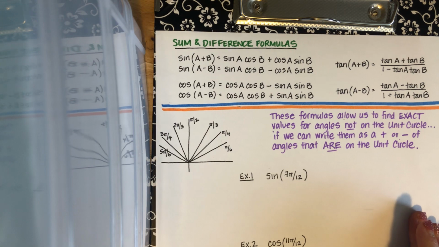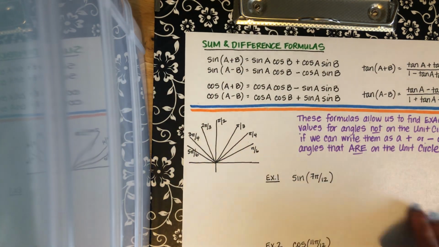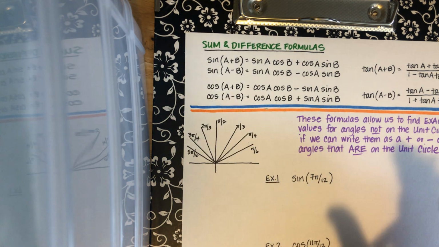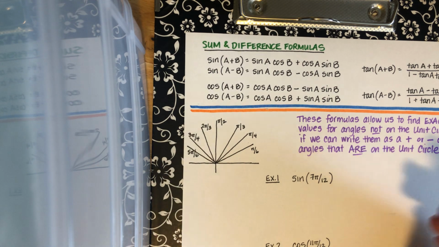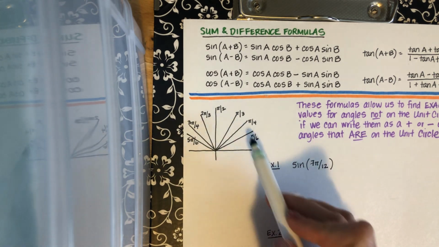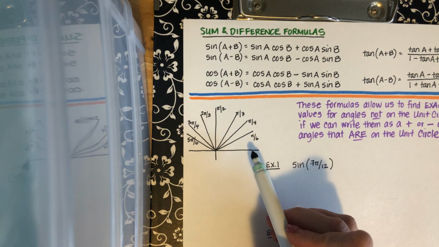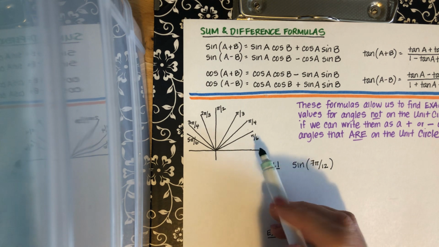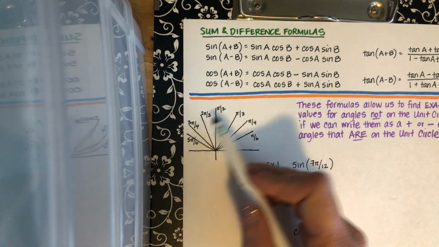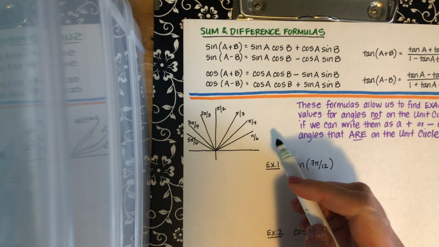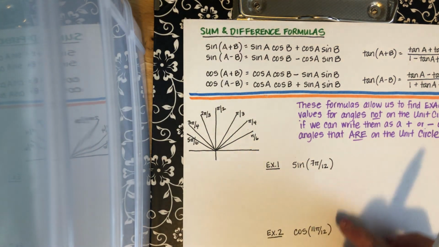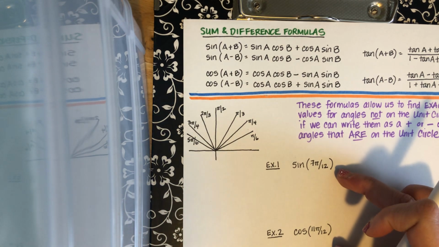So before I do my first two examples on that, I redrew our main first quadrant, maybe a little bit into second quadrant, angles on the unit circle that we know. And the key with a lot of these, you'll notice that the examples, if you look at my two here, they have 12 as a denominator because oftentimes when you add our common angles on the unit circle, the common denominator is going to be 12. So our goal is to be able to write these angles as a sum or difference of other angles that we know. What I'm going to do is for each of these angles, convert them to angles with a denominator of 12 so that it's easier for us to look at these and say, all right, which two can I combine in some way to get that?